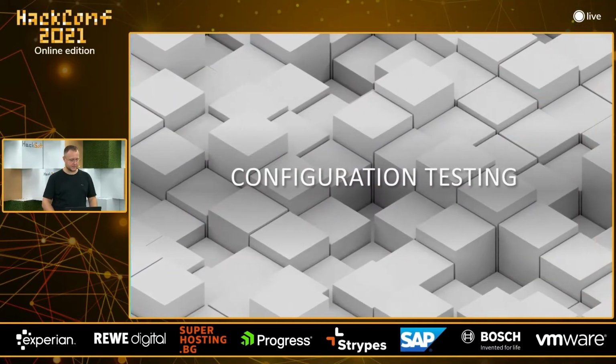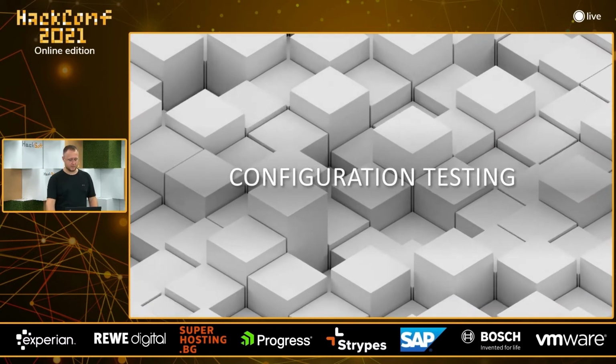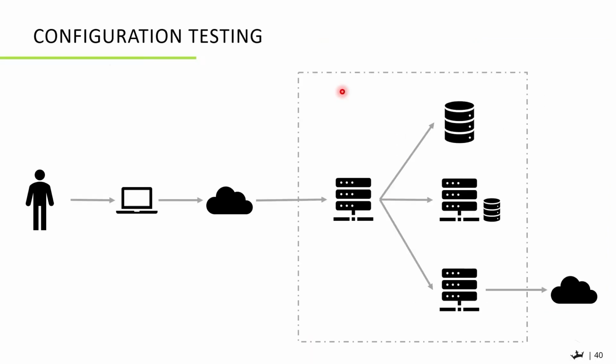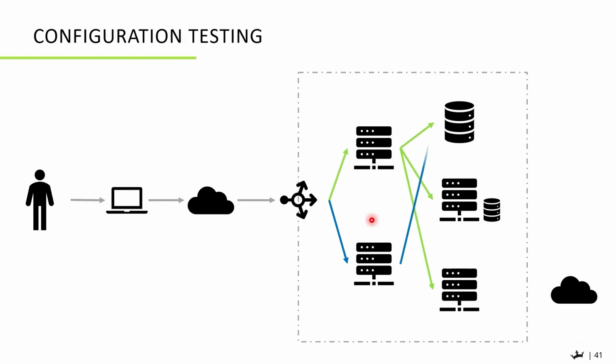The next type of testing that we can use is configuration testing. Now, configuration I really, really like because you're not touching the code. The whole idea with configuration testing is to understand that currently what resides in our data center, is it the most efficient configuration possible. So let's say we want to handle more requests. What can we do? Well, we can introduce a load balancer. We can do 2 application servers that are talking to our infrastructure and to our third party.